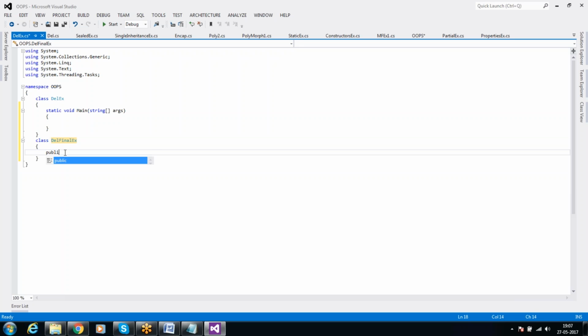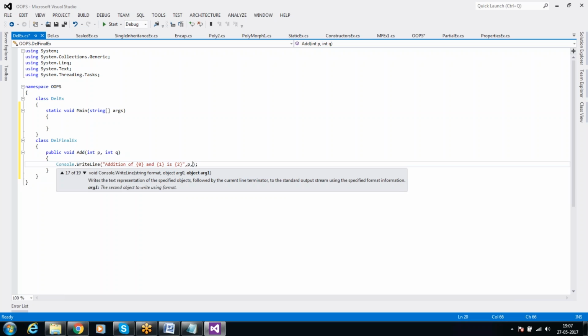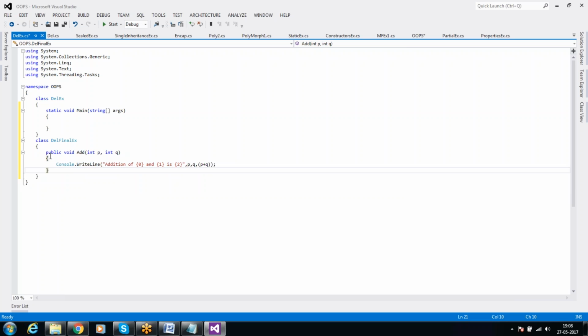Here I want to write a few methods. The methods are like add, int p, int q, and then P comma Q comma P plus Q. This is for addition and this is for subtraction.